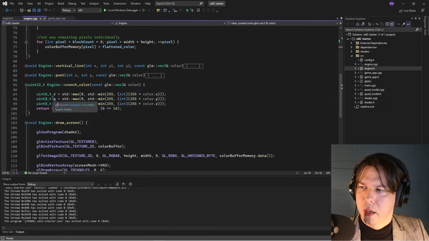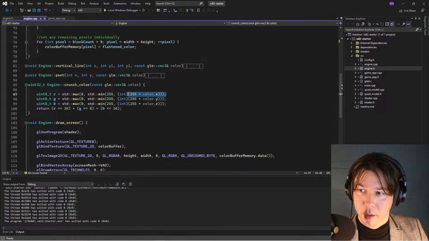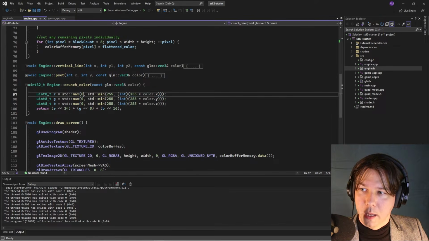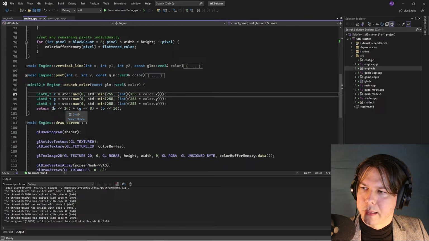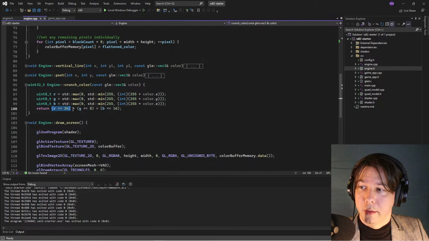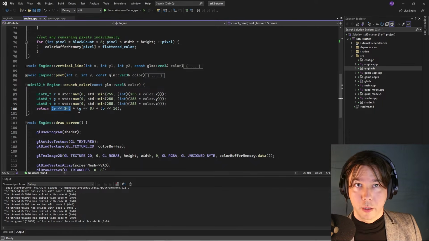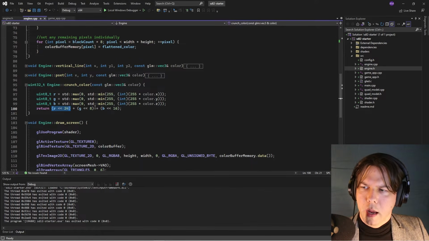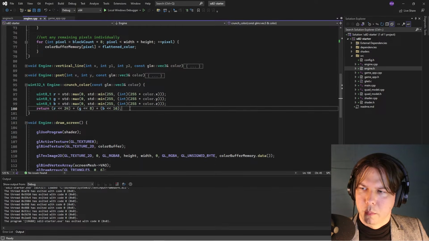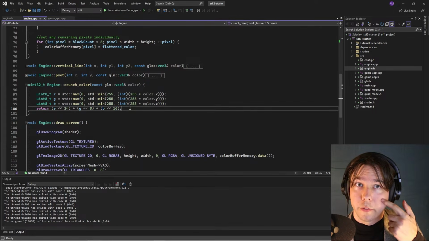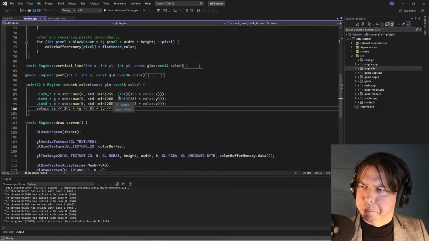Crunch color, I mean. Yeah, so that's what I'm doing here. I'm taking the numbers, scaling them up by 255, clamping them between 0 and 255 just to make sure. And then, like I said, byte 3 is the red, so that needs to shift up by 24 bits to get it up to the upper byte. And then we'll shift the green and blue. You may have to adjust this on your system if it's not working correctly. But yeah, so there we have it.